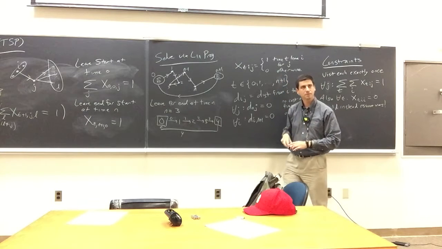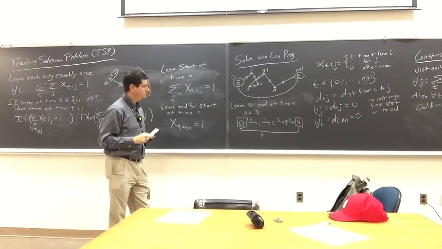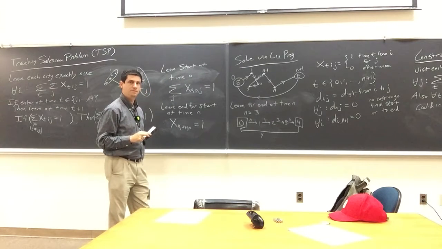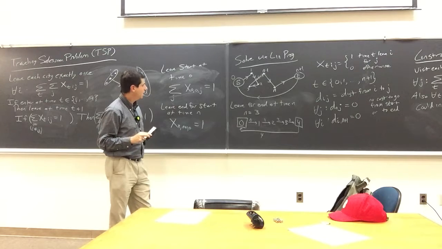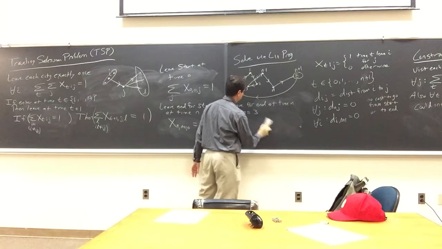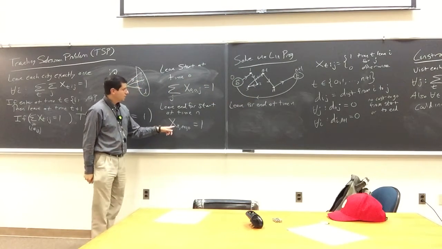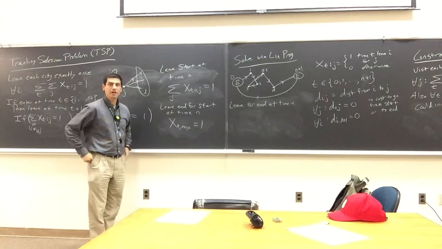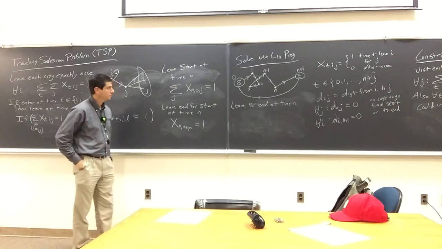Yes? I'm not exactly sure about it, but isn't there some way, since we've already guaranteed that at the end we'll return to start, and at time n minus 1 we can only leave and visit each city once already, so there's only one place to go? Right, so what you're saying is these 2 constraints might actually force us to travel to end at time n. I think you're right. And those with the if then.